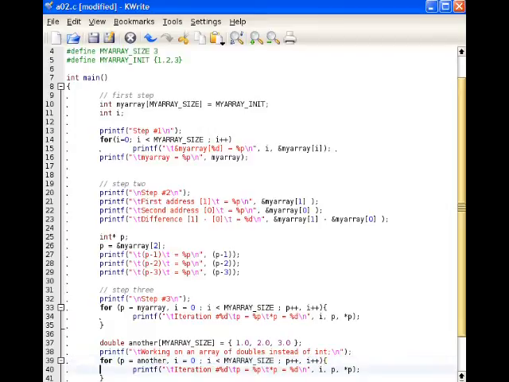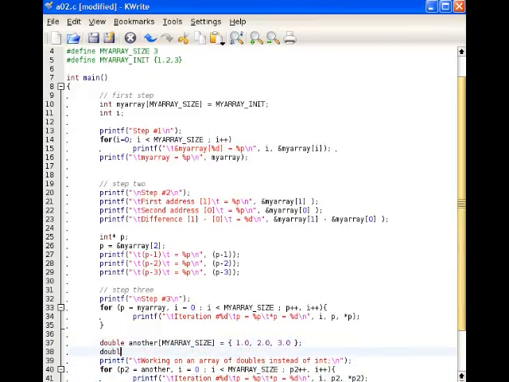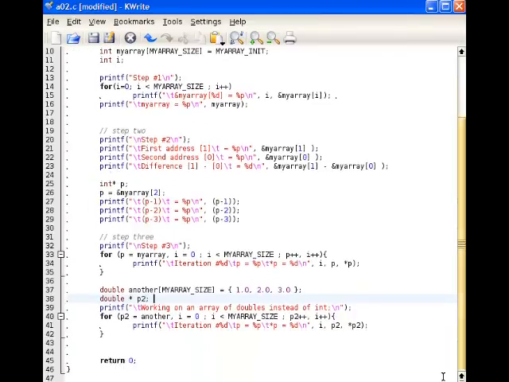Everything else makes sense, except that P is going to have to be modified to P2, and I'm going to have to declare the variable P2, simply because P is a pointer on int. I cannot make it point to elements of type double. So I will have here another definition, double star P2, and this time I should be ready to compile this code and test it.